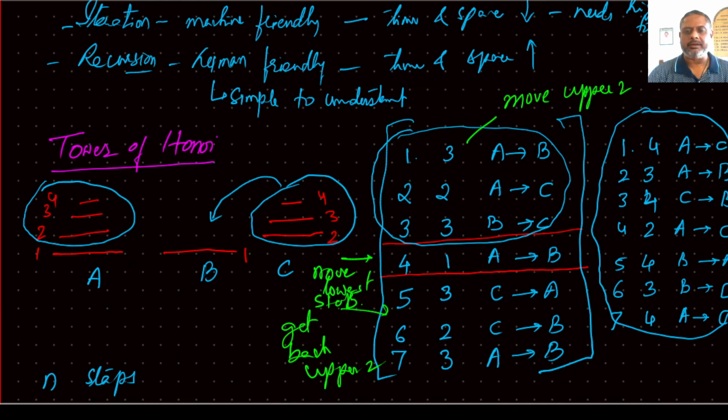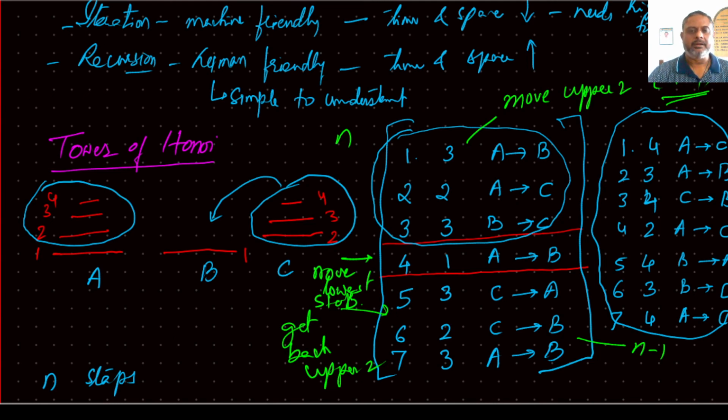Then if there are n, you have to talk of n minus 1. So the first part, move n minus 1 away, then move the last one, then get back the n minus 1 back to it. Now the question is how to solve this n minus 1 problem. Consider this whole thing as your n minus 1 problem and then start by moving upper n minus 2, then the n minus 1, and upper n minus 2 get back. The question comes is how to solve n minus 2 problem.